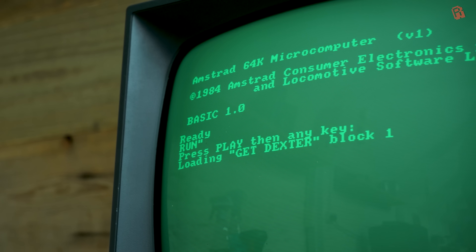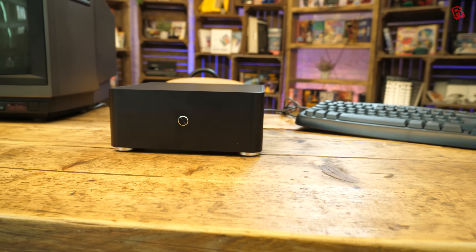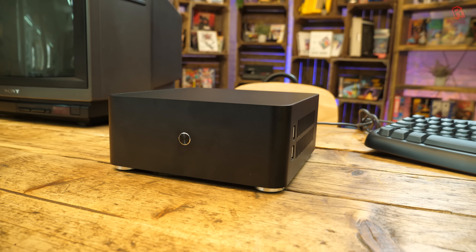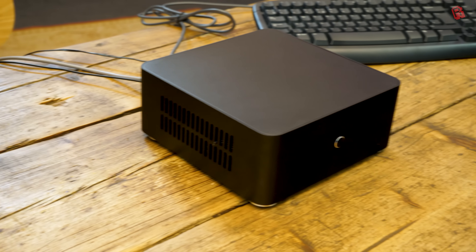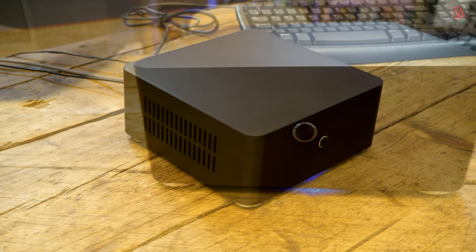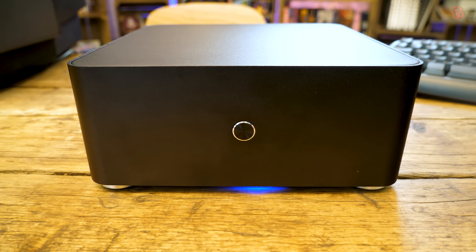And that's the topic of today's tech nibble, because the two machines on the bench are Amstrad CPCs, but this box here promises to be every bit as authentic as those two original CPCs. It's not an emulator, it's not an FPGA device, it's not a Raspberry Pi stuffed into a box — so what is it? Allow me to give you the tour. If you're a CPC fan, I think you're going to like this; and if you're not, stick around because you're about to see the lengths some fans will go to preserve their favourite retro hardware.